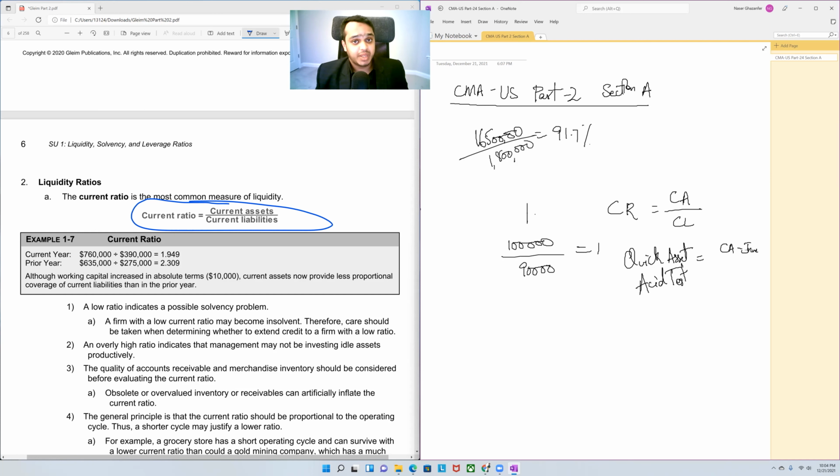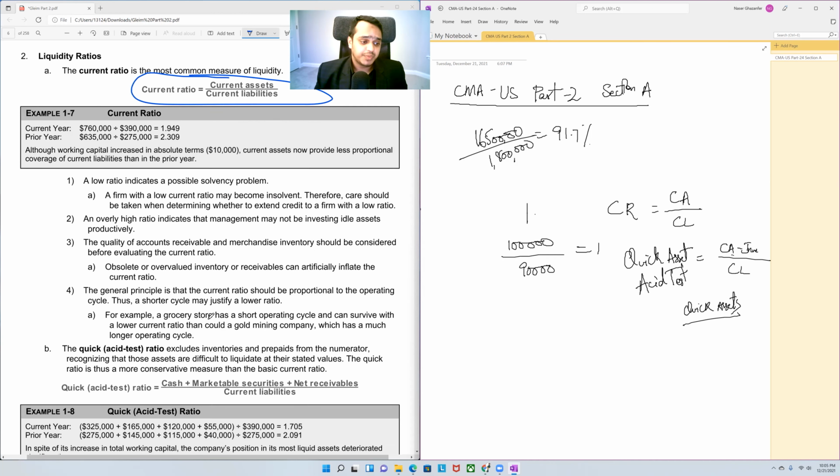It will take time. Understand this. If you take any stock, or if you are selling any goods, it will take time to be sold in the market and to be converted into cash. So that cannot be your quick asset. So what you need to do is your quick assets divided by current liabilities only. So in fact, CA minus inventories is called your quick assets. So quick assets by current liabilities is the ratio which you need to take out.